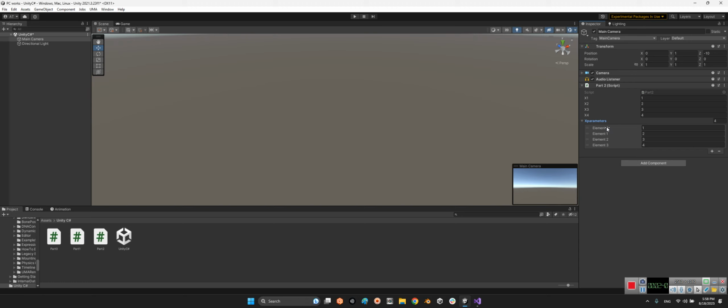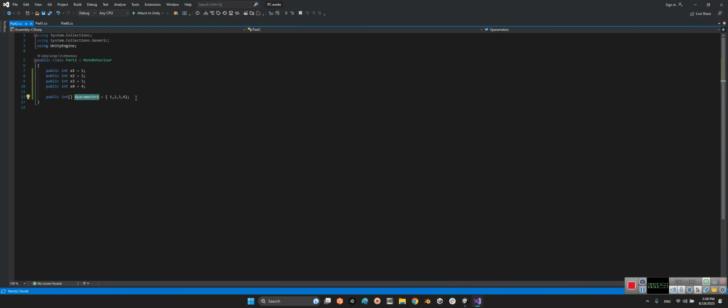Okay, remember, these numbers are important, because if we want to access these parameters, these values, we need to know which element we want to access.